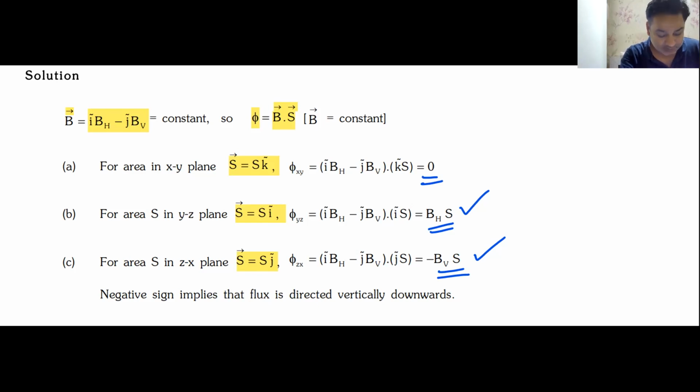Let us now move on. There are more questions where you have to calculate the flux. This was simple because the magnetic field was uniform. There could be questions where the magnetic field is going to vary. We will see those questions once we get more into the problems. Right now, let us move on to Faraday's law of electromagnetic induction.